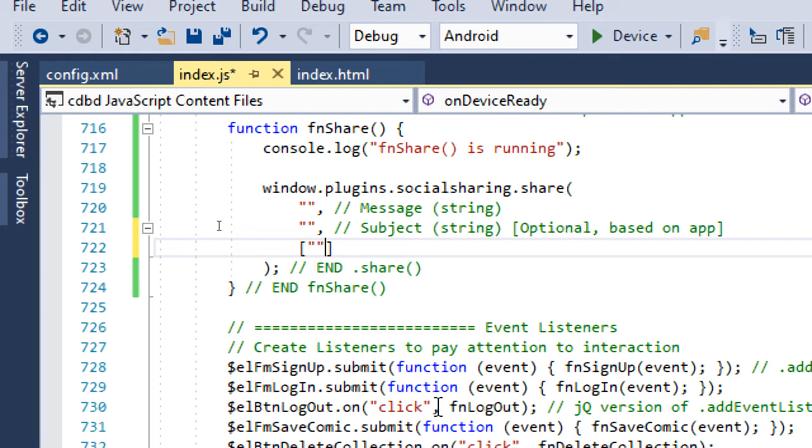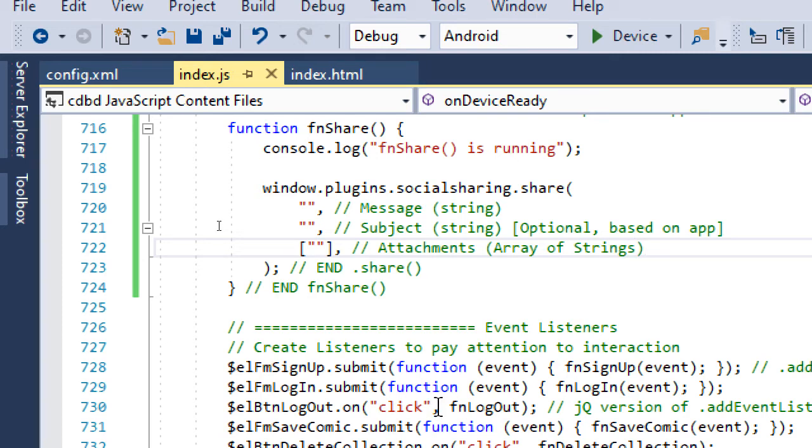And we've got brackets, quotes. What do brackets mean? Brackets are an array, a collection of elements, and this is attachments, an array of strings.